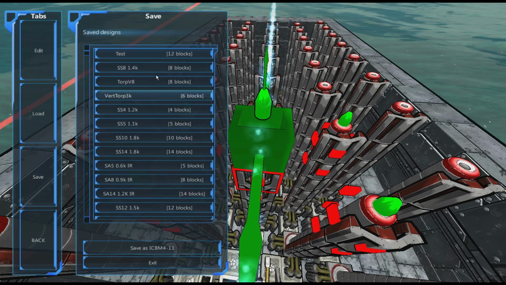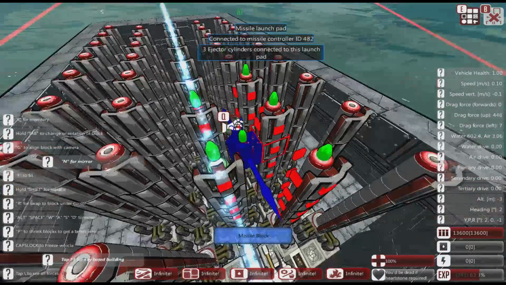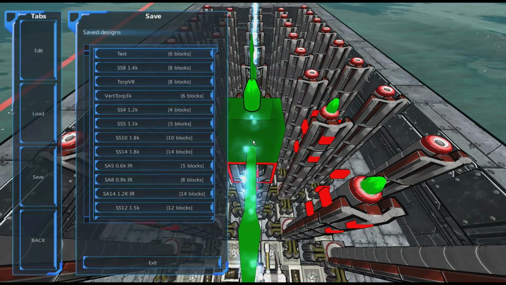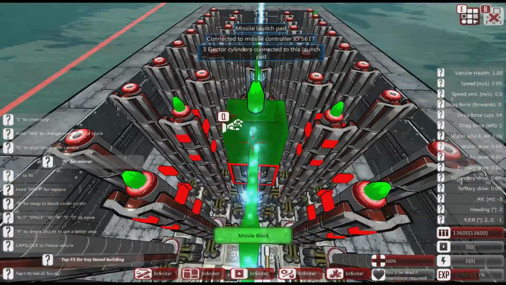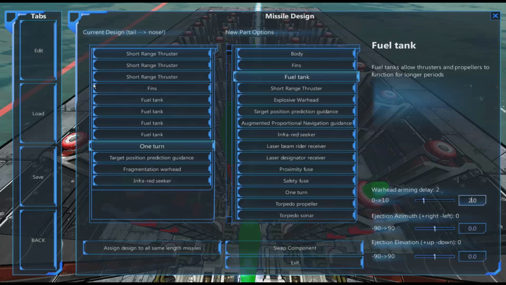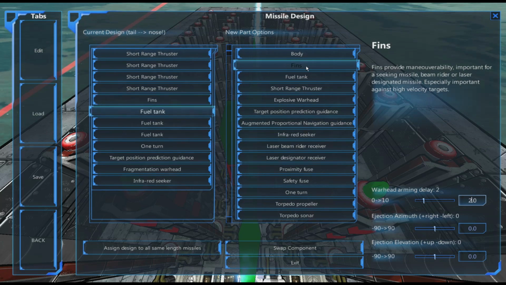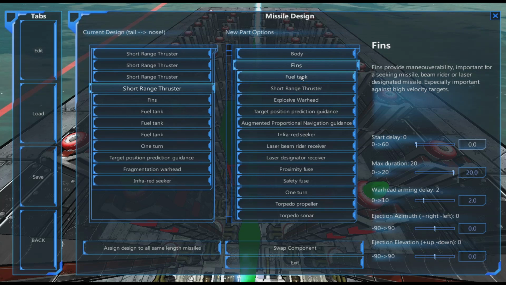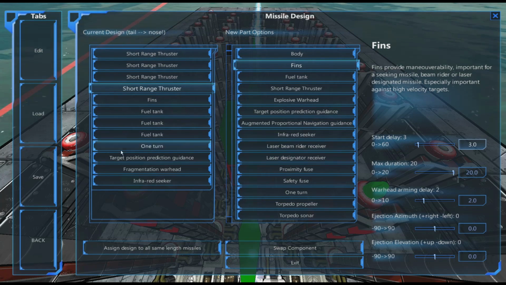Now I'm just going to save that under test, and then we can load that. So that's got, we're going to actually add one more to that. So let's edit, we'll add the extra fuel, so we get that extra speed on that one. So that gives us up to three. So that's going to be 1, 2, 3, 3. Okay, that's cool.